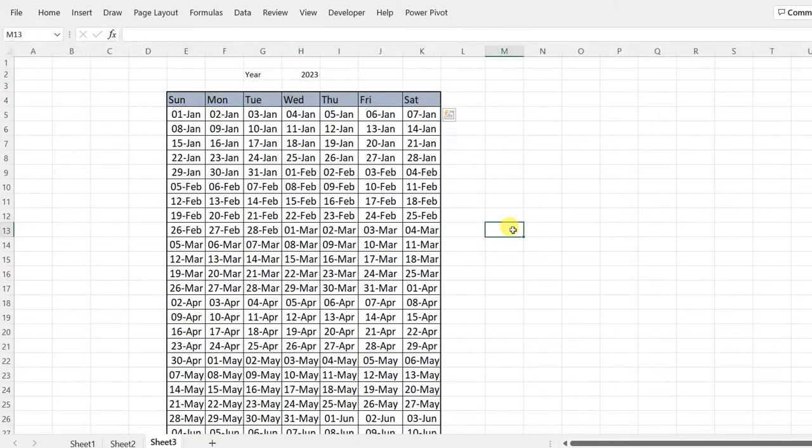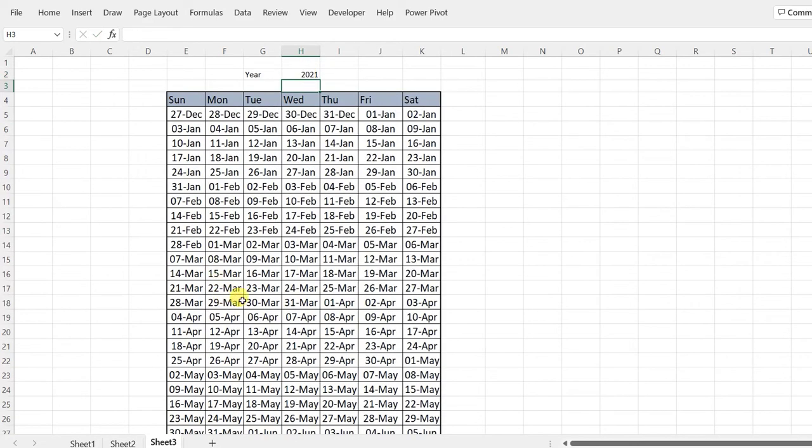Fine. Let's take it. So look, when we change the year to 2021, our calendar changes, fine, but actually our calendar starts from 1st Jan. So now we will apply a custom formatting because we don't want these dates, right? So we'll apply a conditional formatting to make this look good.